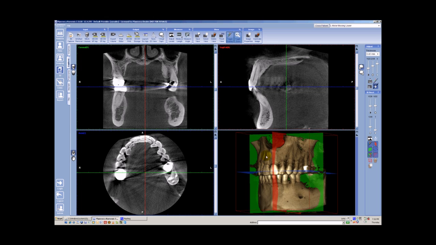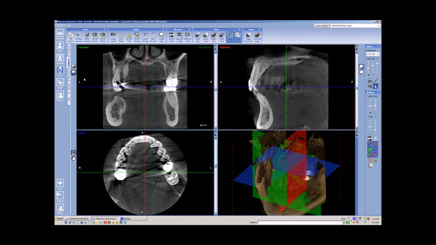Now, as far as orientation is concerned, each window is labeled. On the right, this is the patient's right side, and this is the patient's left side. On the sagittal window, we have the anterior and the posterior. In the axial view, we have the patient's right side and the patient's left side. We can also tell which view we're looking at based on the skull icons. For instance, this coronal window is a coronal view face on. If we wanted to see a posterior view, we could click posterior and it would flip, and we could see the posterior view.